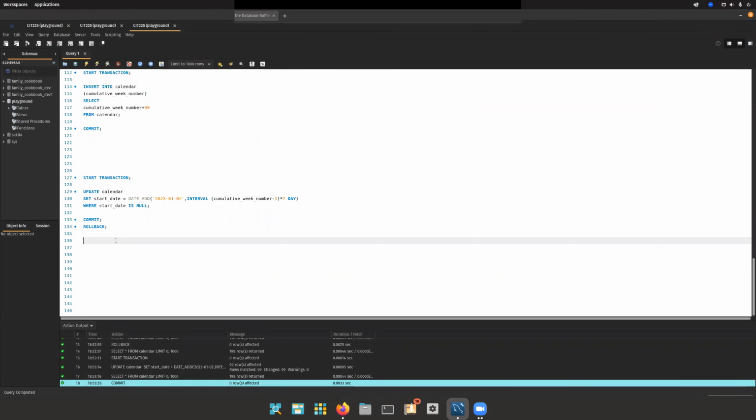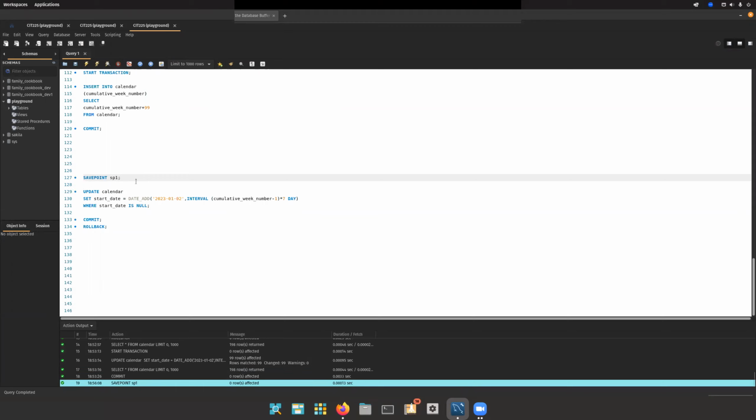You can also create a save point, right? If you're doing 10 transactions, after transaction 5, go ahead and save it, and then for 6 through 10, commit. So it tracks it up until a save point or the whole entire thing, however you set it up. Basically, we could say savepoint SP1. It's essentially the same thing, but we can roll back to a specific save point. So I could say rollback to SP1.